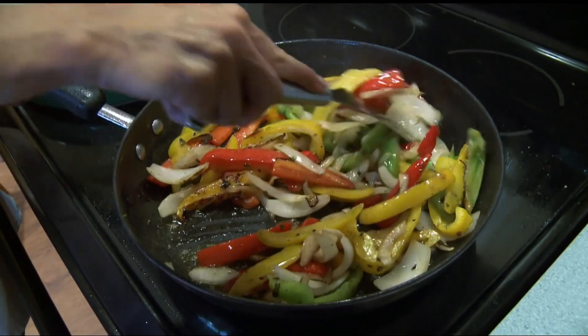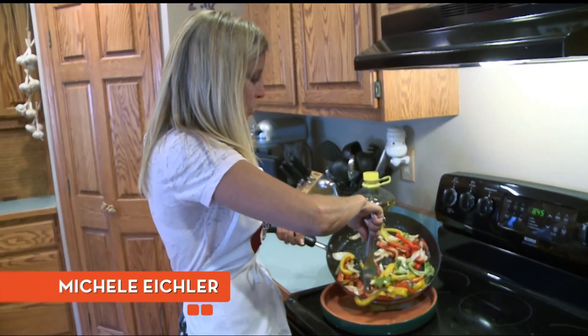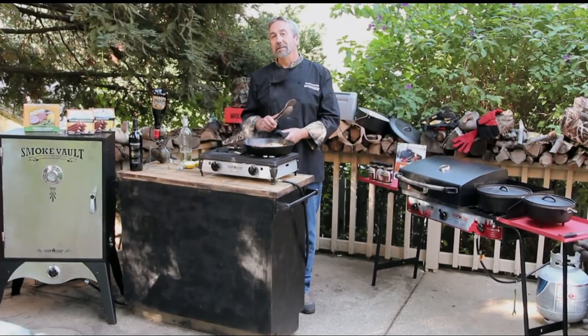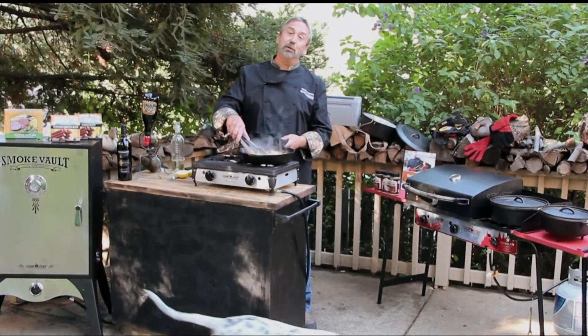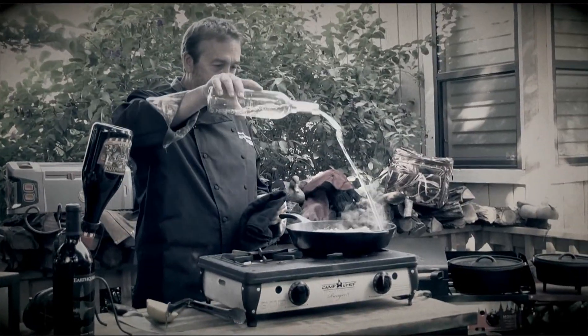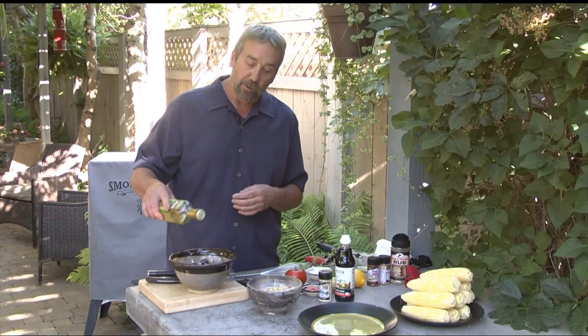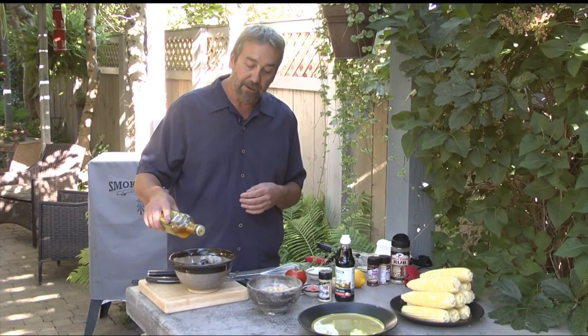Great, so this is what you want your vegetables to look like. They're not completely wilted — they still have some crispness to them. Of course I'm gonna cook a little something while we're bouncing around the country in search of culinary excellence. Olive oil is gonna add fat, it's gonna add flavor.